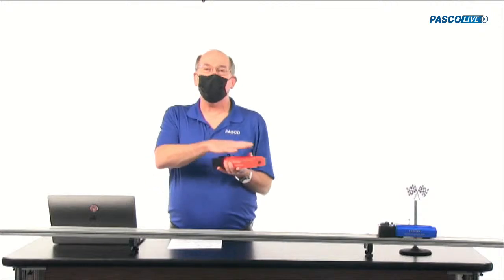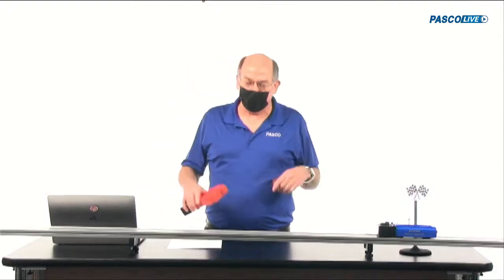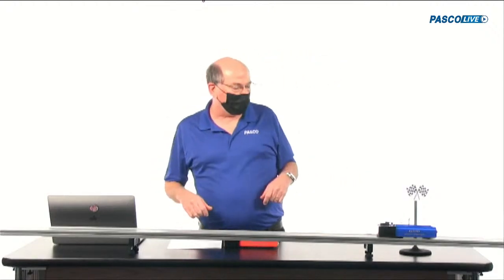One of the ones I came up with was to have one of the carts play the red light, green light game. So I mounted a wireless light sensor to a smart cart with a motor, and I have our wireless light source changing colors randomly: red, stop, right? Green, go. Yellow, go slower. And you know the playground game where you get closer and closer to the person that's it, and if they see you move when they say red light, then you have to start over again. Well, the smart cart motor always wins.